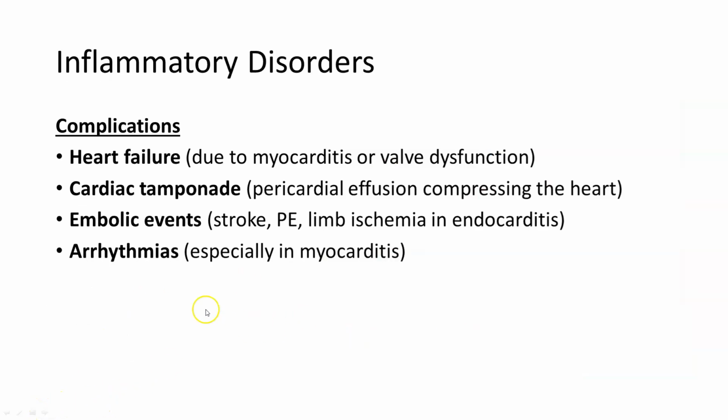Everything under the sun is a complication. So think heart failure, cardiac tamponade, which we're going to investigate further, the risk for clots, so stroke, pulmonary embolism, acute limb ischemia, and of course arrhythmias, because we're going to have that irritation to the actual heart itself or around the heart or in the heart.